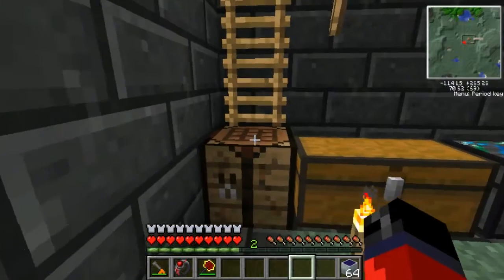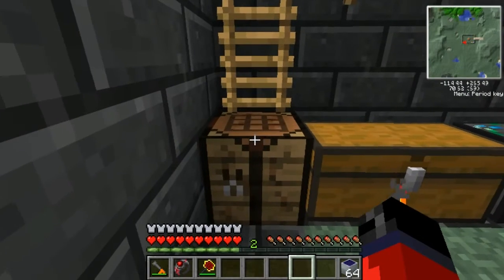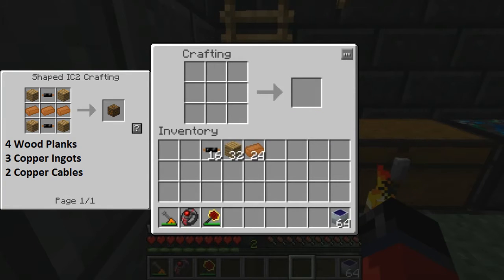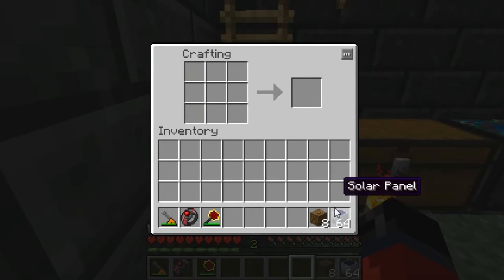Take a quick pause here — I'll get back with you after I get the materials to make the low voltage transformers we're gonna need to make the low voltage solar arrays. Alright, so we're back now with our materials. We're gonna need to make eight low voltage transformers. Take note of the items in the left-hand corner, place them in the crafting grid like so, and as you can see that gives us our eight low voltage transformers.